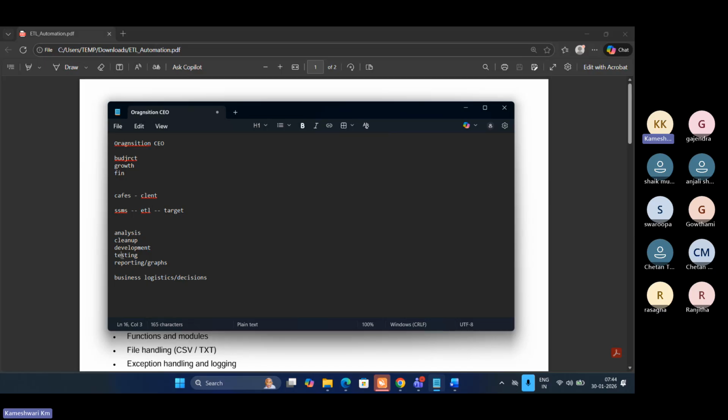Whatever testing we do, basically here we are going to maintain the environments as well: dev, UAT, and so on. Whatever data we got from the clients will be tested thrice in three environments. After testing, after a proper sign-off from the client, it will go to the reporting. Whatever data we have in this SSMS, all the messy data, through the development we are going to clean up the entire data, and it is going to be loaded into the Snowflake targets, right?